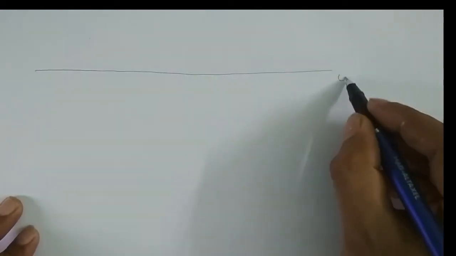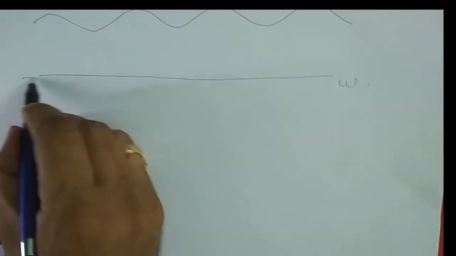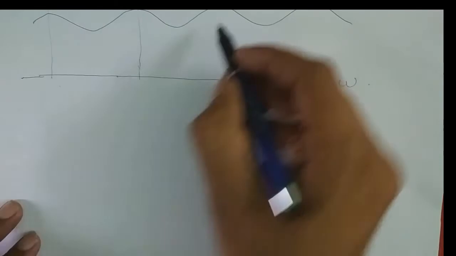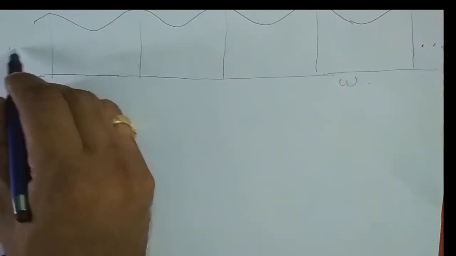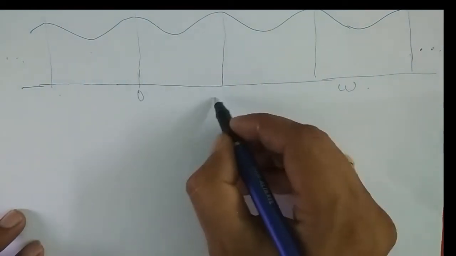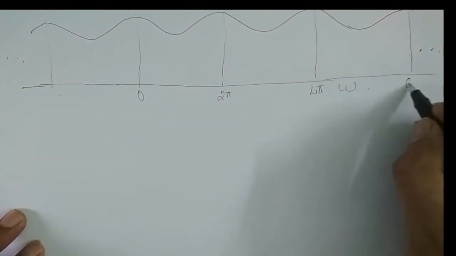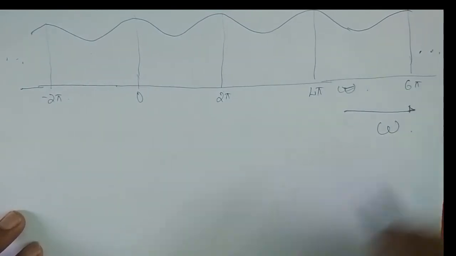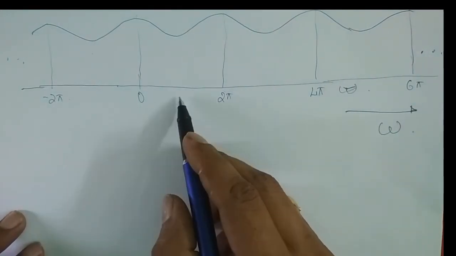So this is about the DTFT equation. Graphically, this is how x of omega looks. We have the independent variable omega here, and this pattern is repeating for omega varying from minus infinity to plus infinity. From here to here this pattern repeats, and again from here to here, and this will continue from minus infinity to plus infinity. Say if this is 0, this is 2 pi, and the 0 to 2 pi pattern repeats from 2 pi to 4 pi, and from 4 pi to 6 pi, again this is minus 2 pi, and so on. This is the graphical representation of DTFT.